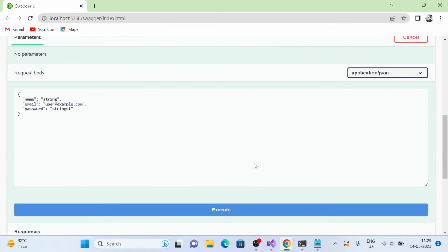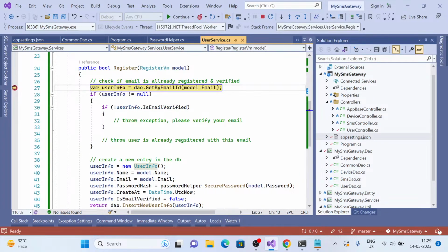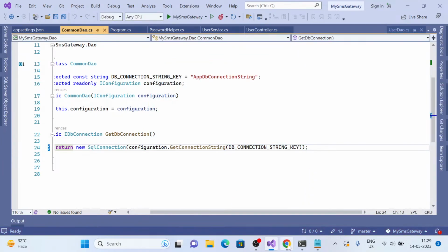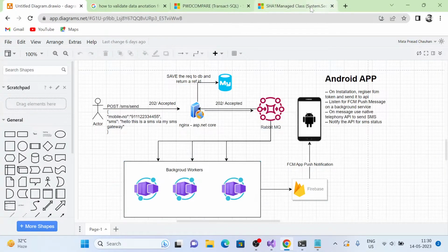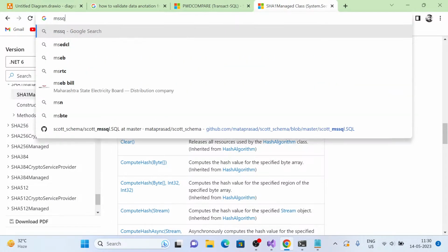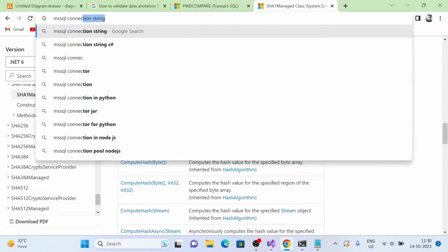Okay, we are trying it. I guess, okay, keyword initial catalog is not supported. Let me copy the MS SQL connection string.